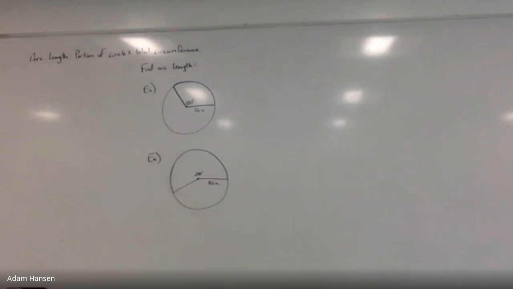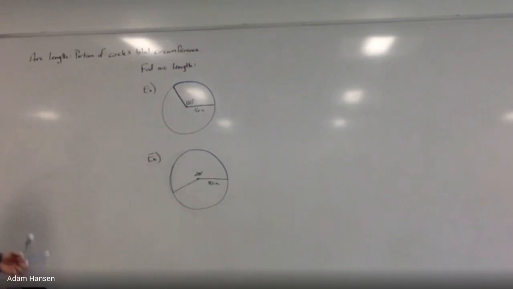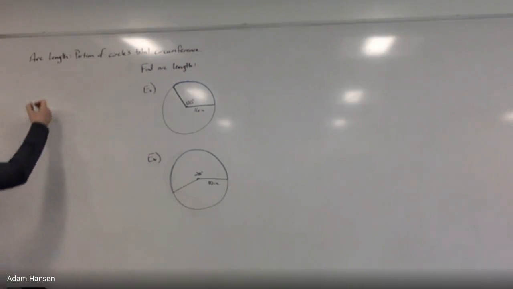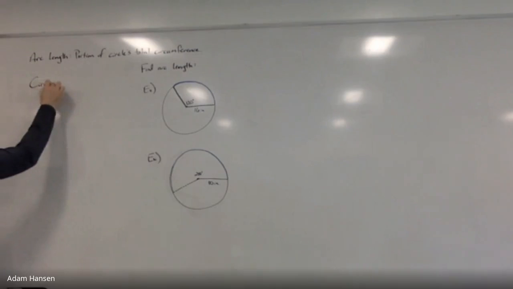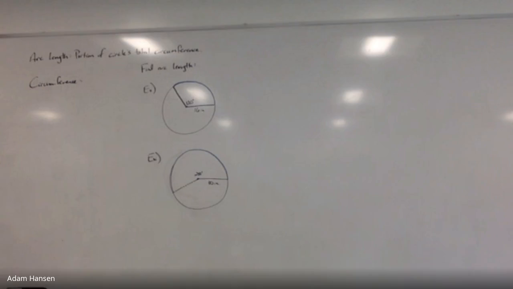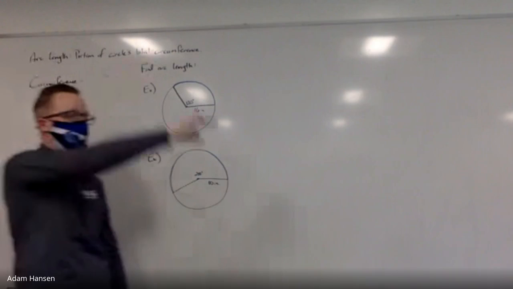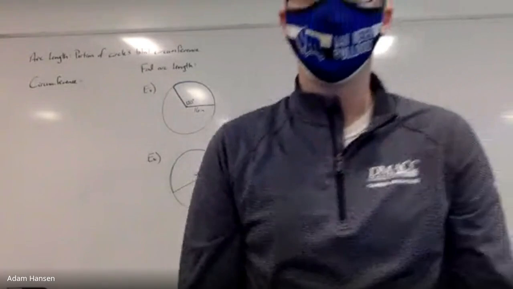For an angle measure of 120 degrees and a radius of 16, what's this arc length? Grab your formula sheet. What's the formula for the circumference of a circle? The whole thing, all of it, the whole way around. What's the total formula for the circumference? Let me find it. It's on your formula sheet.